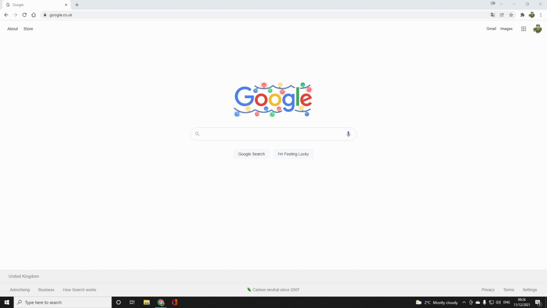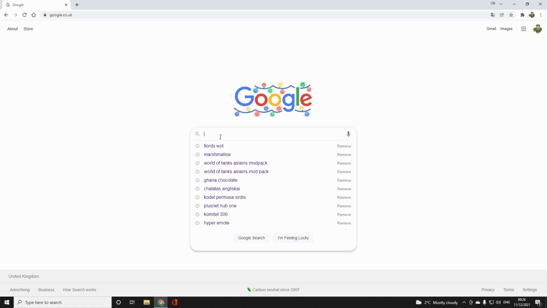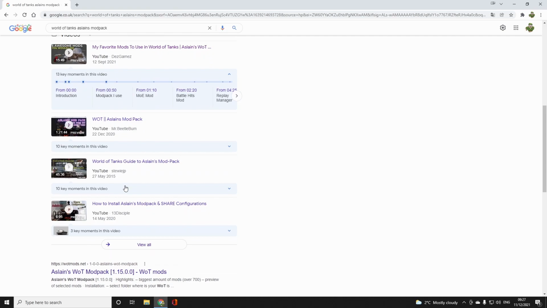Hey everyone, so today I'm gonna show you guys what kind of mod pack I'm using, how to install it, and where you need to get it. So first of all, we're gonna type in Google World of Tanks Aslan mod pack, and we're gonna try to find the main website from World of Tanks, which is a little bit down below. And here we are, Aslan mod pack.